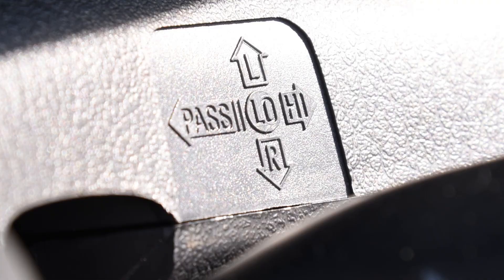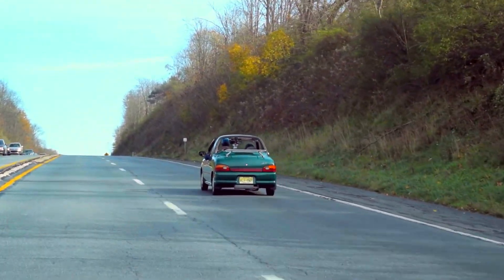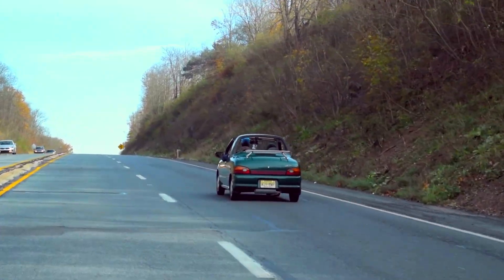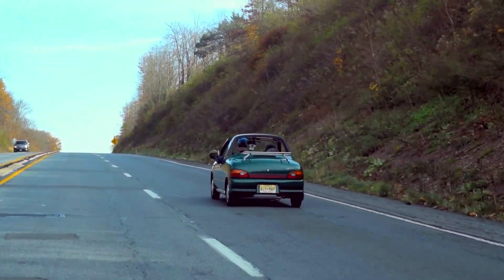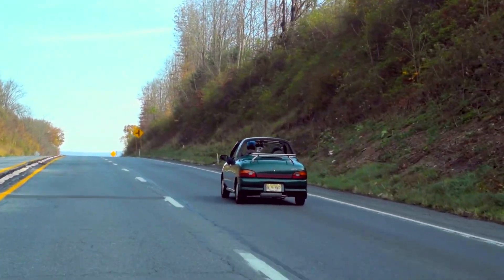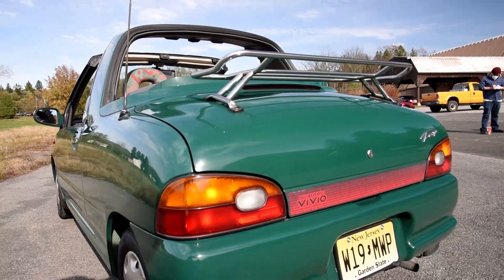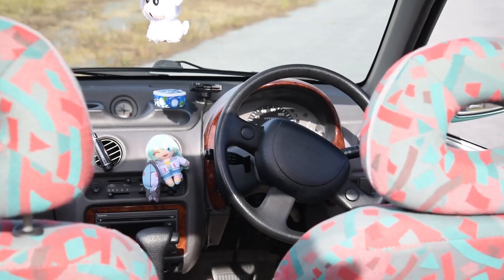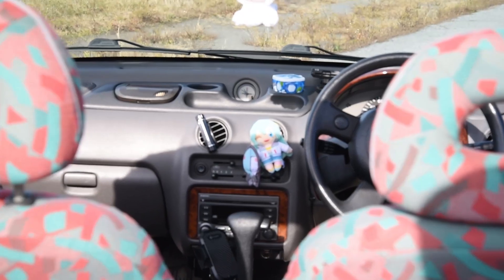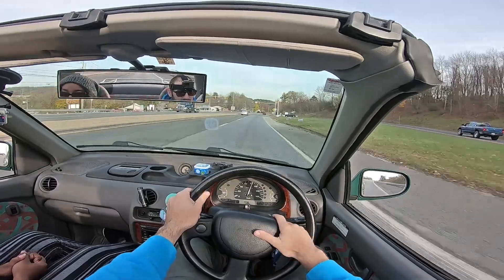There is a speed limiter, and here's how it works: anything faster than 80 miles an hour will shut down the engine and transmission. The engine goes into limp mode and the CVT says nope, so you will then be forced to coast back down below 80 miles an hour. It's the automotive equivalent of making a break for your next class in an empty hall, only to get told by the wandering gym teacher to 'pop the brakes there, Flo-Jo!'